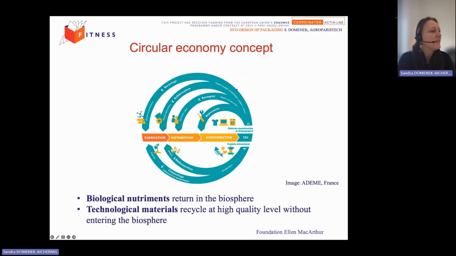So the idea here is, from the fabrication of the product until its use, and when it becomes a waste, to try to close the circle and to close it in the most efficient way. So you have the possibility to repair, to re-employ, to refurbish, and to recycle the materials you're using. And when you're doing this, then one is in a circular economy concept. So this is for the technical parts.